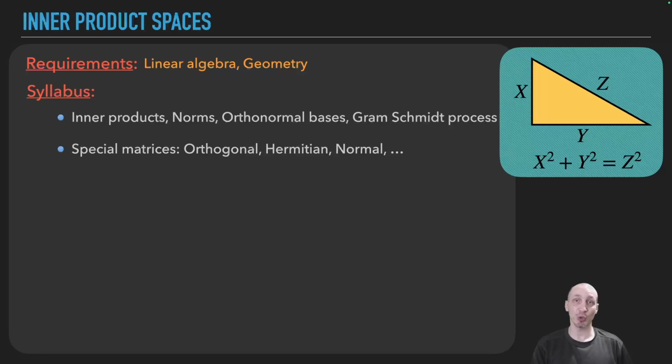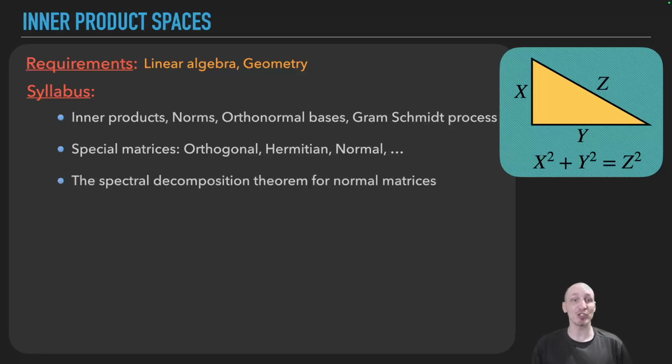Finally, the crown jewel of this course, the main theorem of this course, is the spectral decomposition theorem for normal matrices, whatever they are. And this will be the final theorem of this course. It is really, really strong because the result itself is really strong, but also because you can apply it in many, many natural cases. For example, a symmetric matrix, which you already know from a standard and basic linear algebra course, is a normal matrix. So the spectral decomposition can be applied to any symmetric matrix. And we will see that you can really apply it in many, many other places. Okay, so this is what we need to know in order to study this course and what we will know by the end of this course.